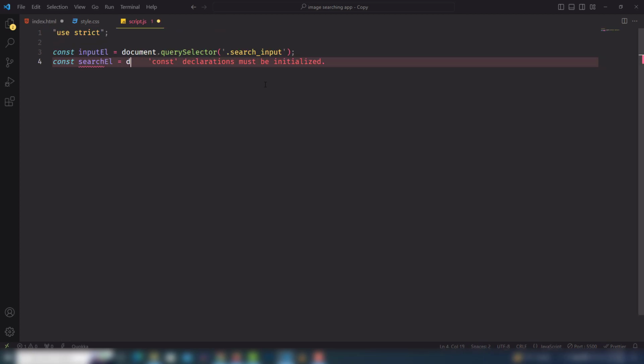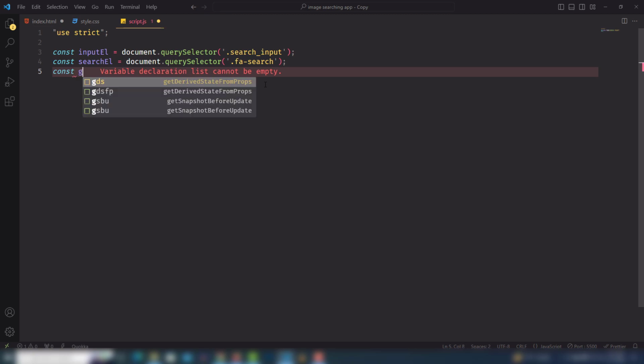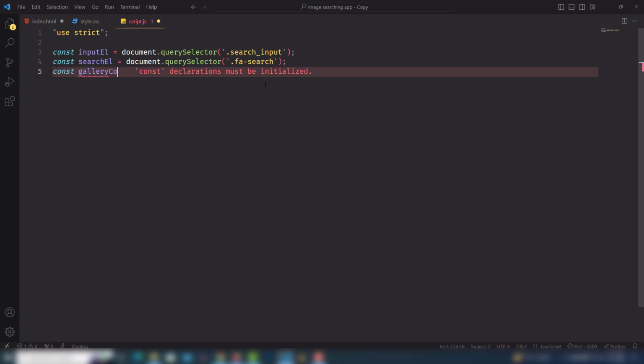So search element like this one, and I need to select the gallery container, image gallery, because I would use it as a container to display the content inside there.